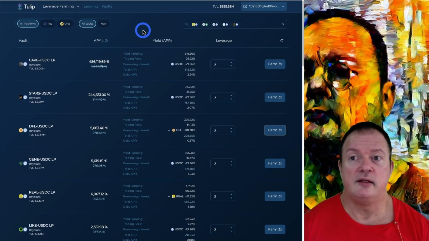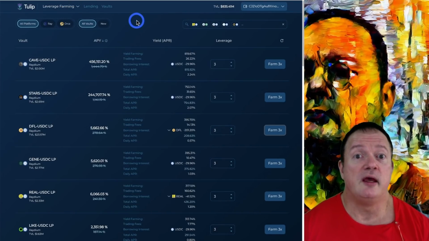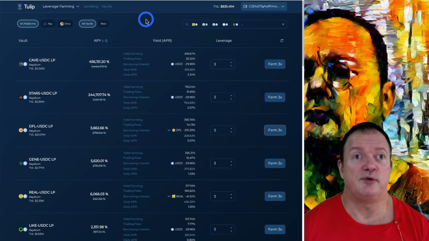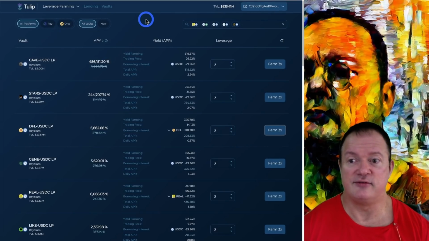And now that we're on Tulip, it's tulip.garden. I'll put the link in the description so you know where to go. It's a big project. As you can see here, the TVL is 800 million, so it's not a small project. It's fully audited, so the protocol itself is relatively safe. Relatively safe. Don't think that anything is 100% safe. All right. Now, first things first.